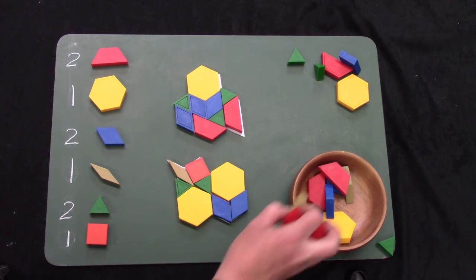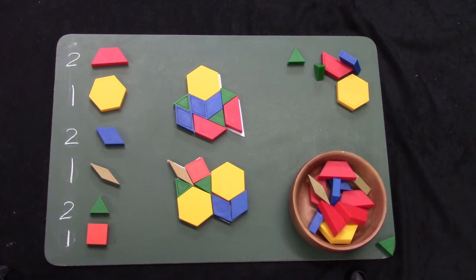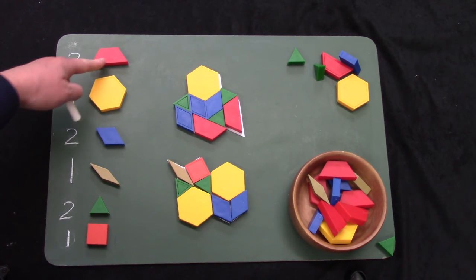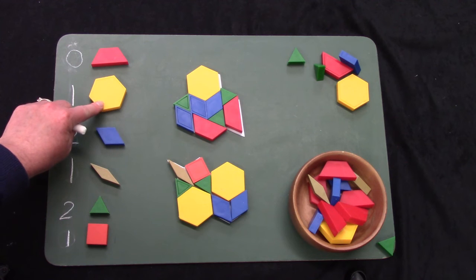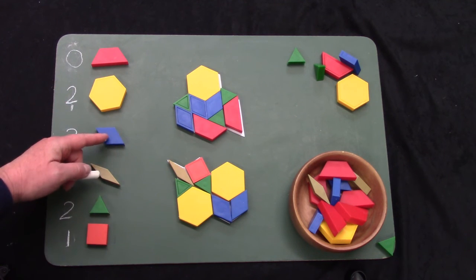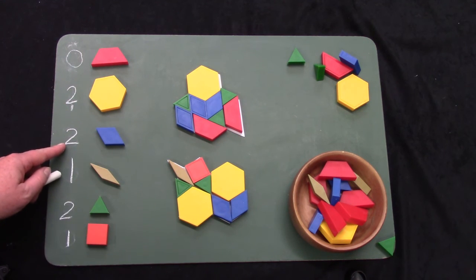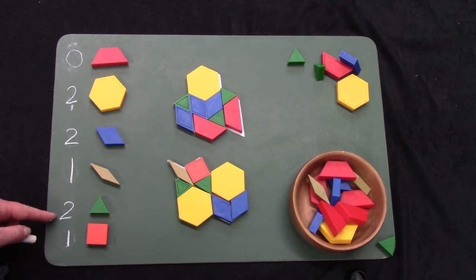Now let's see how different my answers are. The last time I had two of the trapezoids and this time I don't have any. The last time I covered it I had one hexagon but now I have two. I had two blue parallelograms and I still do. I had one tan parallelogram and I still do. And I had two triangles and one square and that is the same.